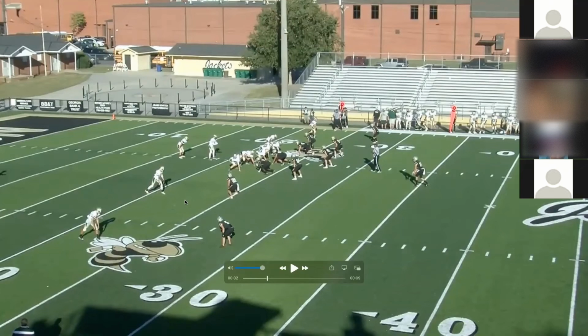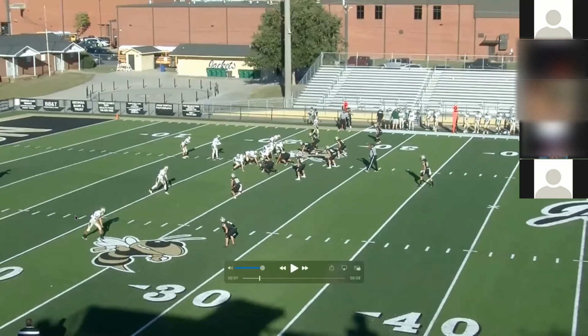Another thing, too, I want to talk about for our wings. Let's say that these two switch. So let's say he moves up on the line of scrimmage and he moves off. So you're still going to give your pre-snap mechanic signal of your right fist downfield out in front of you. Then you're also going to take your left fist and kind of punch, we call it punching back. So you're going to kind of hold it out to the left behind you. That's going to indicate that you have this furthest guy off the line of scrimmage. Just letting everyone know you see him as off the line of scrimmage.